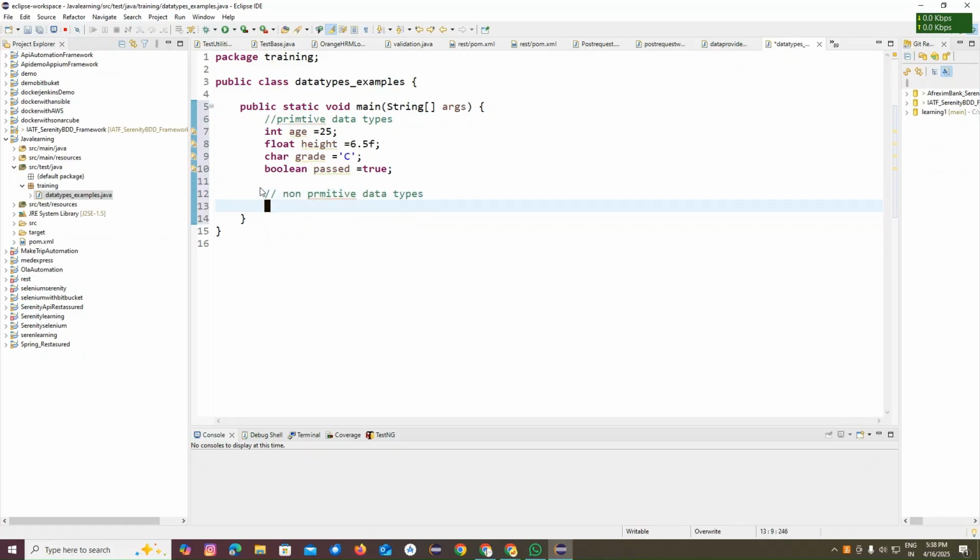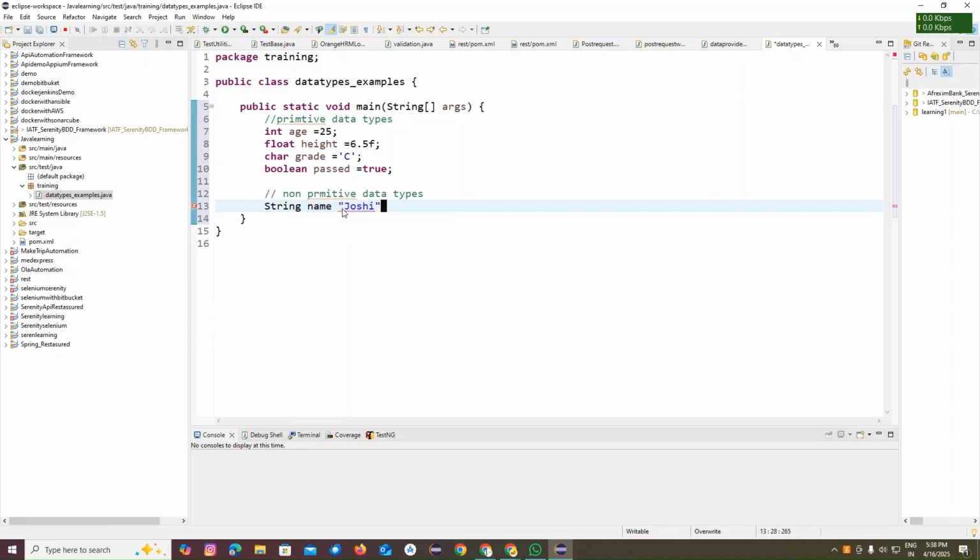For example, I'm just initializing one variable with a string. I give a string, Joshi, it's my name.